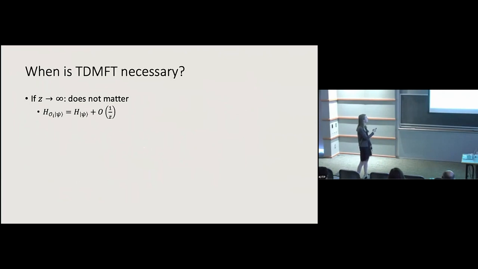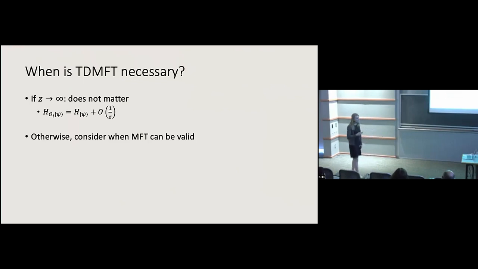The idea is, if I'm applying some local operator to my state and I recompute the expectation values, then the local operator will only change finitely many of them, but the infinite other nearest neighbors will kind of wash that out. So there's some correction, but it probably doesn't matter. But in the Kitaev case, we're in the z equals 3 case, so it isn't true because z is not infinity. Instead, there's a different reason for why mean field theory is valid.